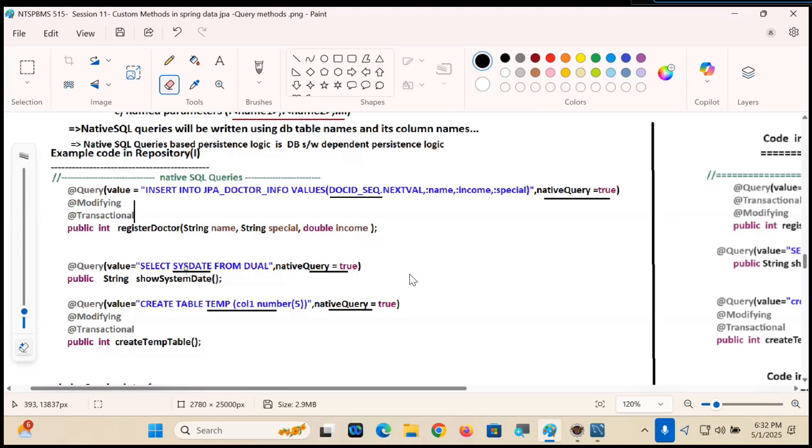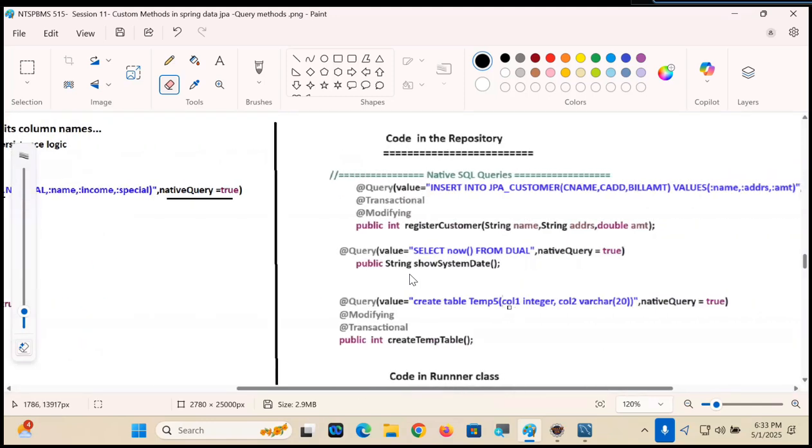Okay. You look at the create table, temp table number 5. Here integer is there, so data types are different. Can we write these queries in HQL, JPQL, predefined methods? So work with native SQL for those things which are not possible. In your overall code, only 5% queries should be native SQL, not much. If you are writing everything in native SQL, better to stay with JDBC, no?